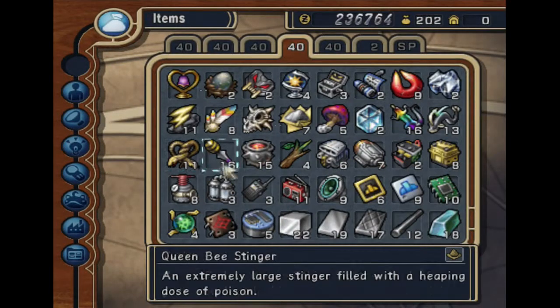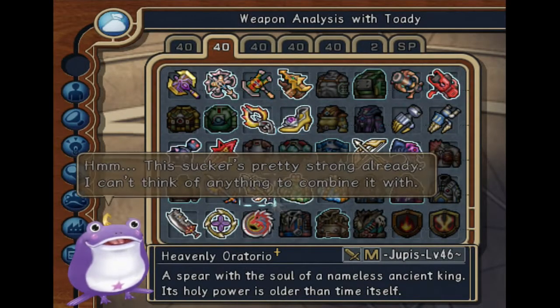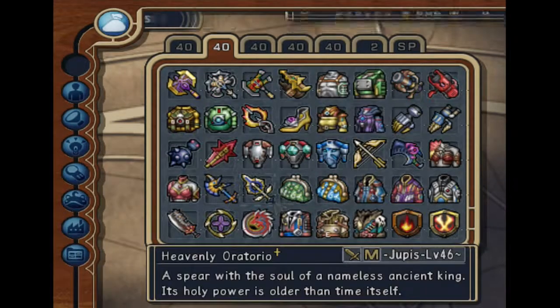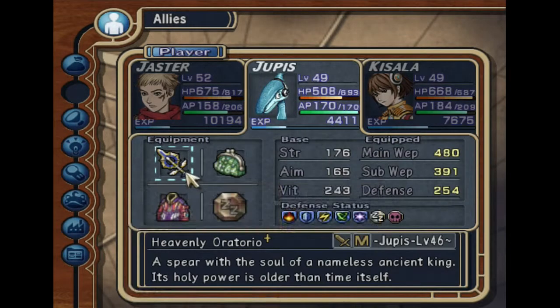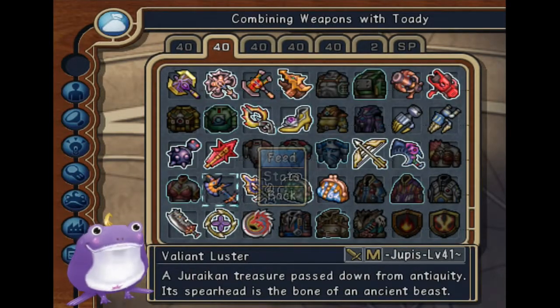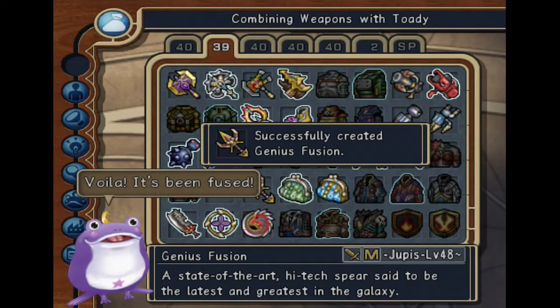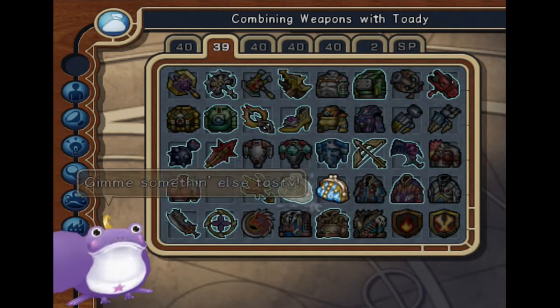I'm getting to the point now where my weapons are getting so strong that they can't level up after this point. I guess I can show an example of that actually. It says it can't level up to this point, so if we combine it, it might not be any stronger. In fact, in some cases it actually gets weaker. Let's have a look. Voila! That's okay, because in that case it was for the weak weapon. So that's fine. Let's put these two in.